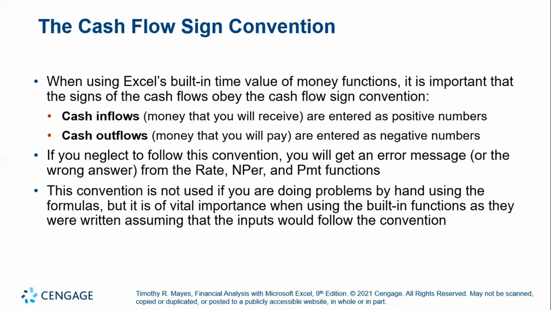If you neglect to follow this convention, you will get an error message or the wrong answer from the rate, number of periods, time, and payment functions. This convention is not used if you are doing problems by hand using the formulas, but it's of vital importance when using the built-in functions, as they were written assuming that the inputs would follow the convention.